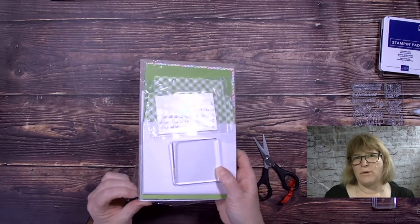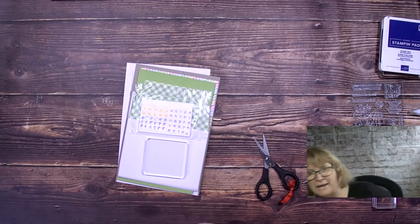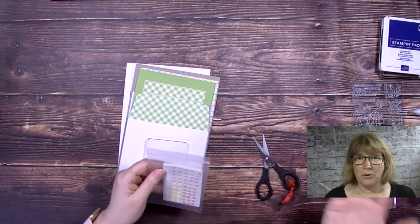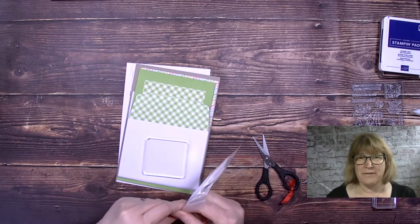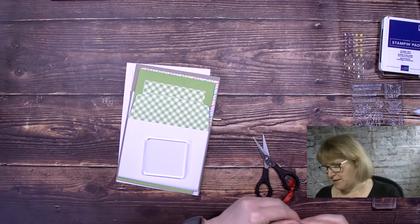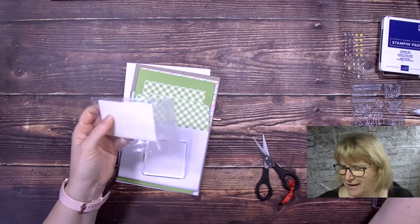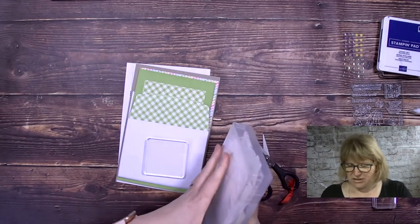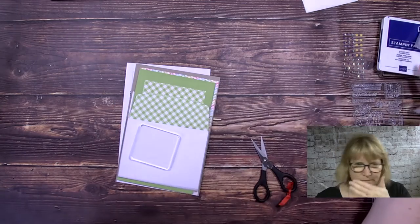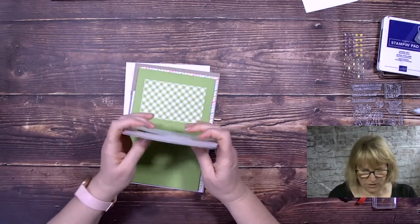I wanted to create something quick and simple and not have my brains on trying to work out what I'm going to make because I'm going away this afternoon, and I thought, well, I've got a whole heap of things I've got to pack, and so a lot of stuff won't be available for me to get out and play with. And so I just went, I'm going to do a kit, which is what I told you last week. You also get some dimensionals as well. But I'll pull out some of the ones that I've already got as well, because some of them are already half used, and I like finishing off sheets of dimensionals, don't you? I love finishing off sheets of dimensionals. It's like a reward or something, because I've been so creative.